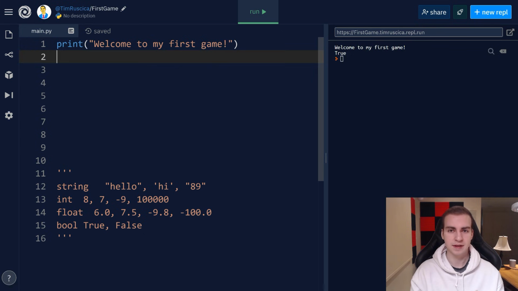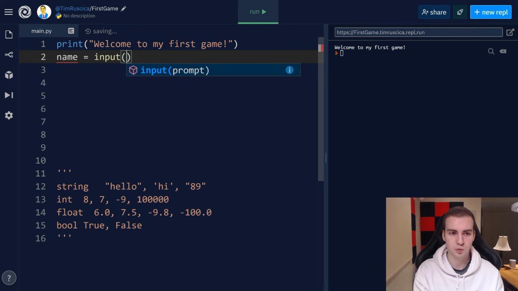So now we're on to the next part, which is getting user input. To get user input, what that means is that in the console here, we're going to let the user type something in. Because right now, if I run this, you see that it says, welcome to my first game, and then the program kind of just ends after that. Ideally, I would like to ask the user what their name is and store that in a variable. So let's go ahead and do that. I'll just print it out, and then I'll talk about how this actually works.